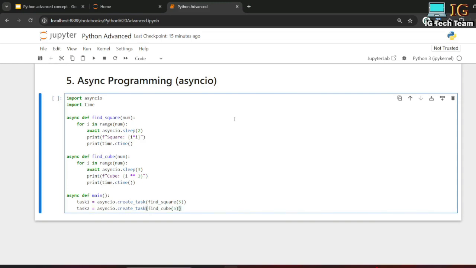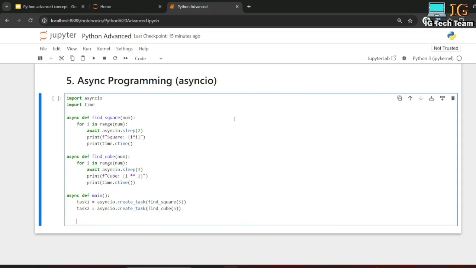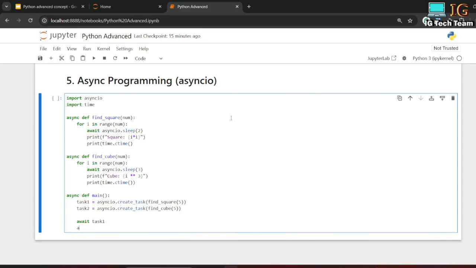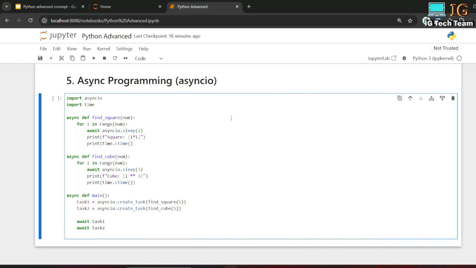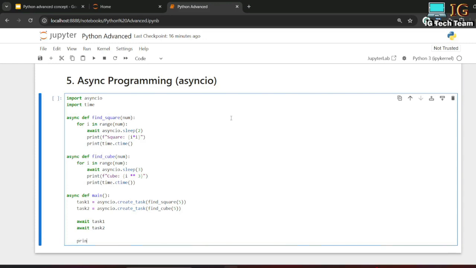Let me pass 5, and now I can write await task 1, also await task 2. That's how both of my tasks get completed, and then I can print async task successfully executed.